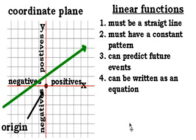The last thing that we're going to be able to do with linear functions is write equations for them. Because if we're able to continue the pattern on, we know what the future events will be and we can predict it. And we do know that it's going to be in a straight line, then what we can do is we can take that information and write an equation for it, which will just help us come up with a shorthand way of determining what some of the information on this line is going to be.